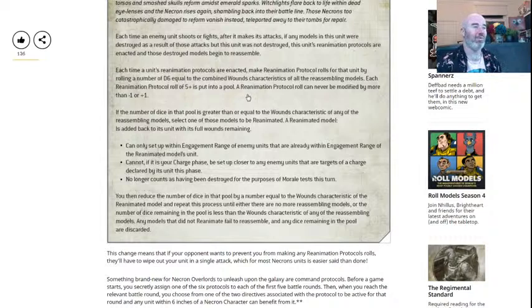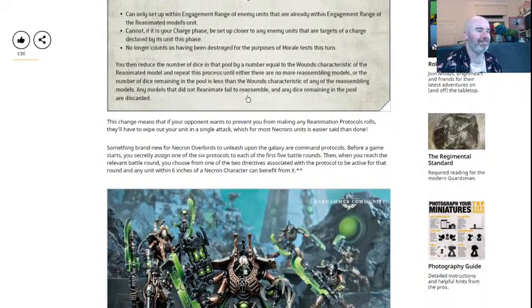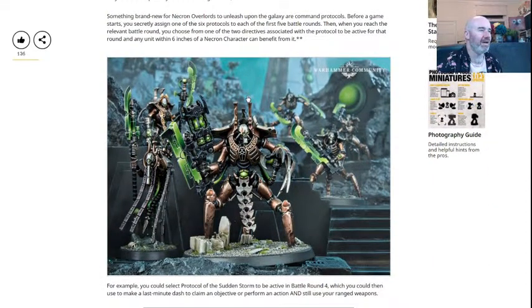For non-Necron players, or players playing against Necron armies, it's backing up the idea of shoot it till it's dead. So concentrate your firepower on a single unit until that unit's destroyed, and then it can't reanimate. So yeah, that's tactics. Definitely, you need to stick to that kind of idea, I think, when you're playing against Necron armies now.